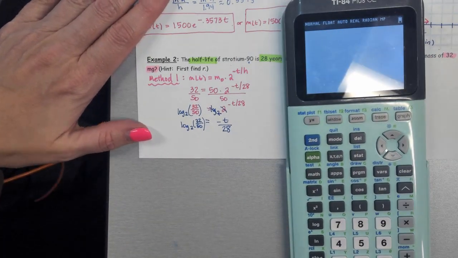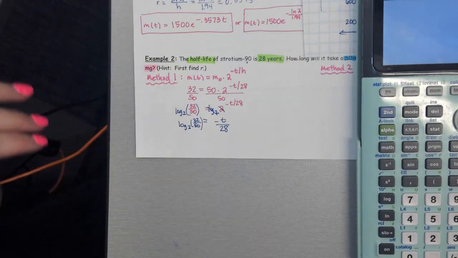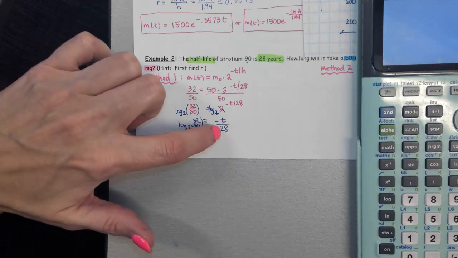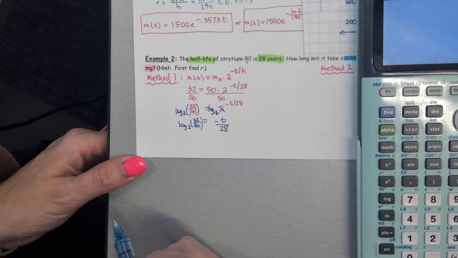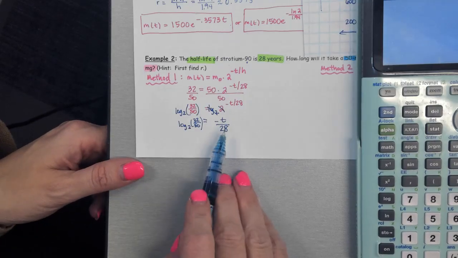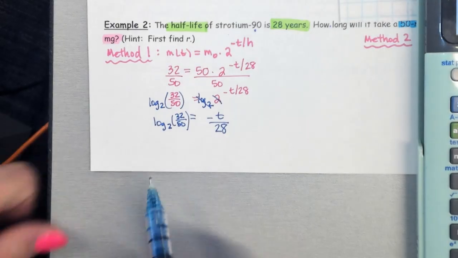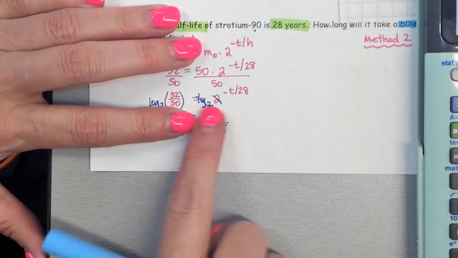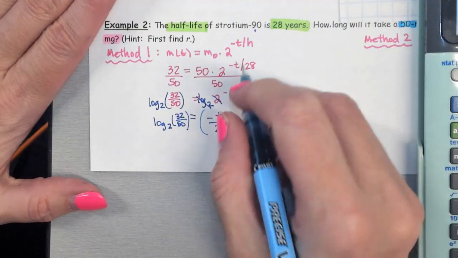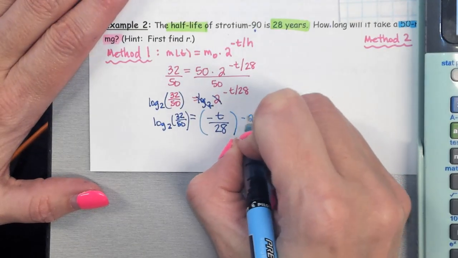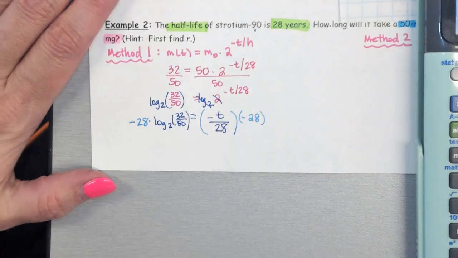And then your final step, if we want to get t by itself, Logan, what are we going to do to both sides in this one? Yes, you do. You want to get t by itself? So we already did that, so what do we have to move over here? Yeah, so you can times 28, then divide by negative 1. Or if you'd rather just multiply by negative 28 here, you could do that as well.